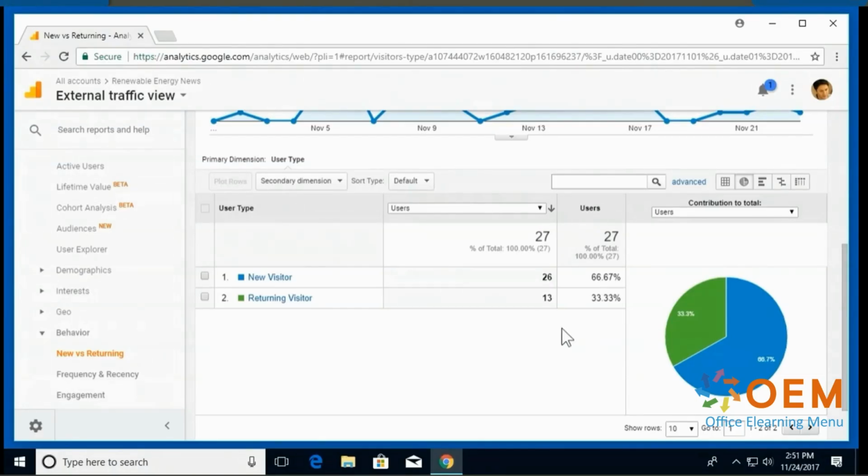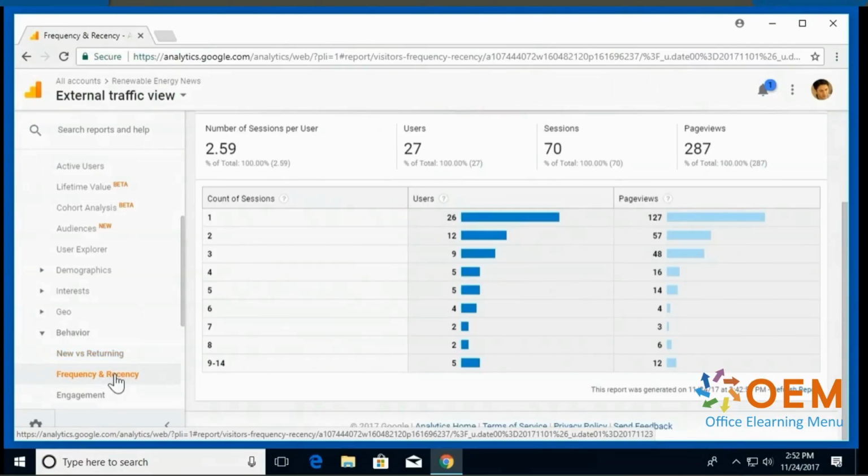If you're planning on launching a new marketing campaign, you may find that the frequency and recency report may help you get better insights into your audience. To access this report, you can go back to the left-hand navigation menu and you'll see just below new and returning that you have frequency and recency. The Google Analytics frequency and recency report is perfect for analyzing visits in order to help you plan your marketing campaigns or gain other beneficial insights about visits to your website. As you can see, you have stats at the top and you'll have a breakdown below in a graphical format.